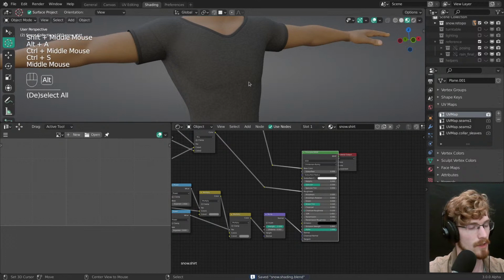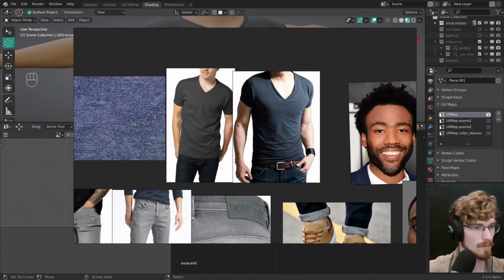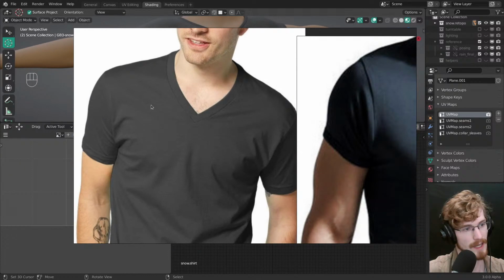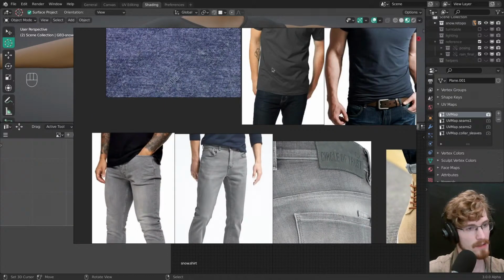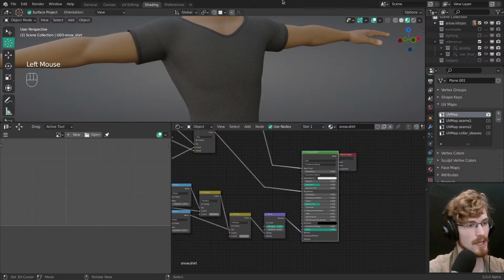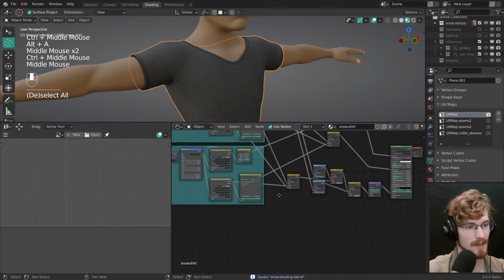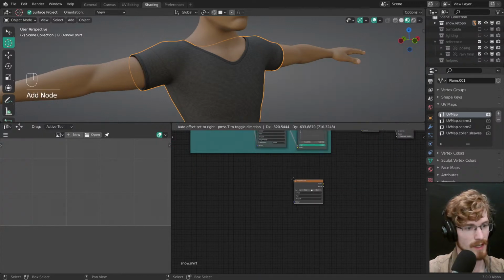I'm gonna quickly go to my references over here. Because yes, this sort of thing over here, like this overlap, is something that I would like to imply a bit more. I think that would be nice. But I don't think I can do that procedurally that much. And for that, I would actually like to add a bit of texture painting to this. So let's actually add an image texture.